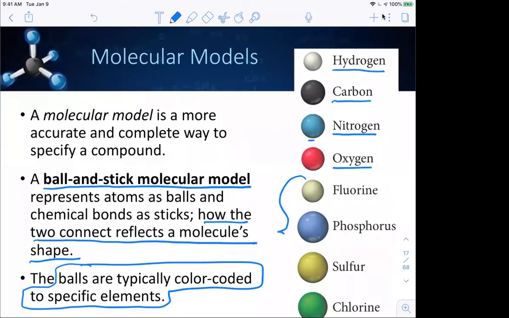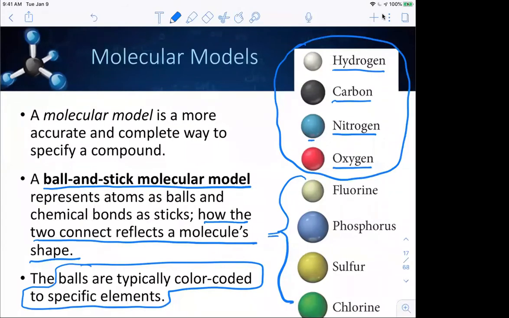These others are also specific, but again, in organic, most of the time we're looking at this piece. But since this is a Gen Chem class, if you do look at different models, you want to make sure that you understand that every different color and size of the balls in the molecular model actually corresponds to a different atom off the periodic table.